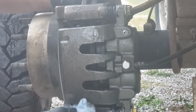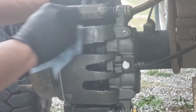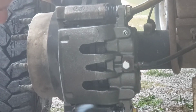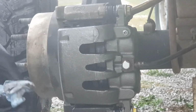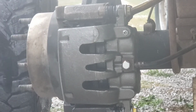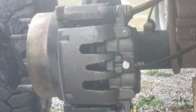I don't know how many of these things I've seen, especially cars that you buy from Bubba, that's already messed with it. All right, there you go. That's how you change the brakes and caliper bracket on the other side of the truck on a 2010 Ford Super Duty F350.